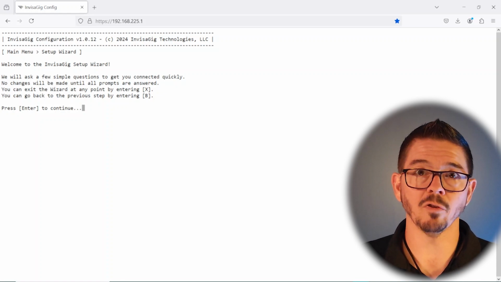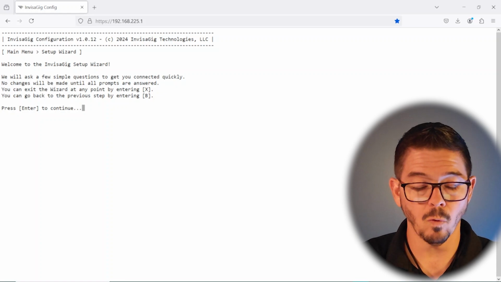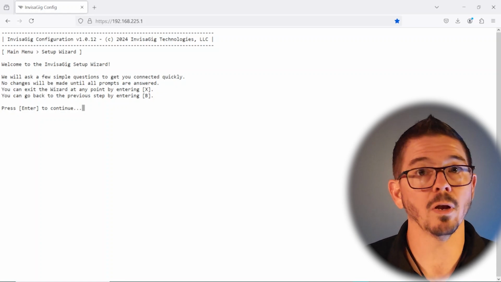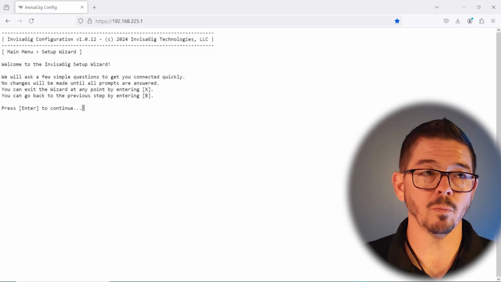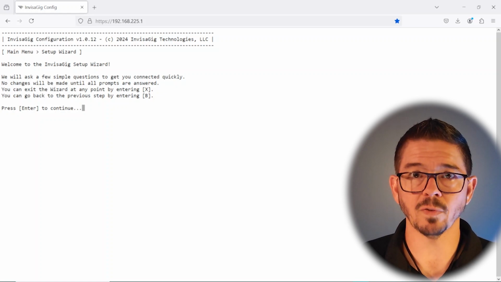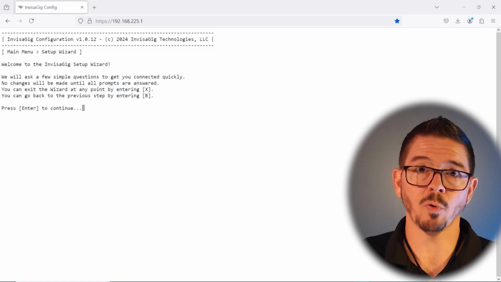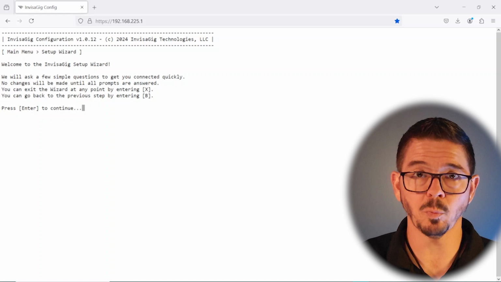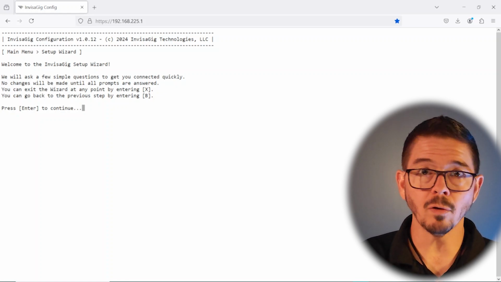And I'll actually have a specific video just for the setup wizard, but this has been added here for not only new users, of course, but also those who want to restart or reset up their InvisaGig or go back through and change it for a new SIM card or carrier or anything like that. It just makes the whole setup process faster. And conveniently at the end, you can even save that setup as a profile, which you can save, download, upload, or import, export, and utilize that as a new configuration.